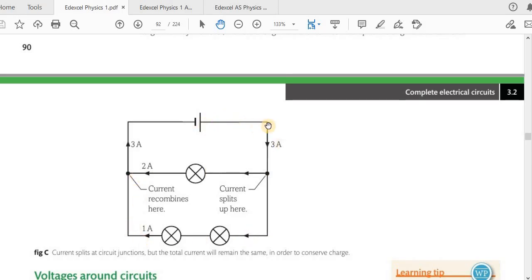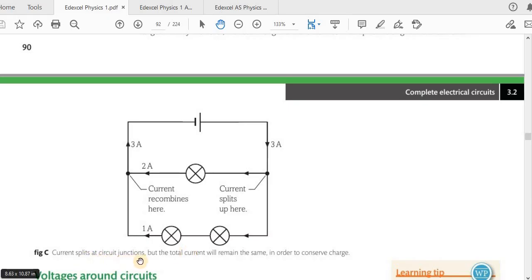So you have one branch here, another branch here, and another branch here. Now the current that is coming this way, which is 3 amperes, will divide such that more current flows through the less resistance path. Here it is one lamp, so the resistance in this branch is half the resistance in this branch. So double the current will flow through this branch compared to this branch. You can see here it's 1 ampere, here it's double, 2 amperes. Here the resistance is, let's say, R. Here, because there are two identical lamps, it will be 2R. We have to assume that all 3 lamps have the same resistance. I think they mention it also here.